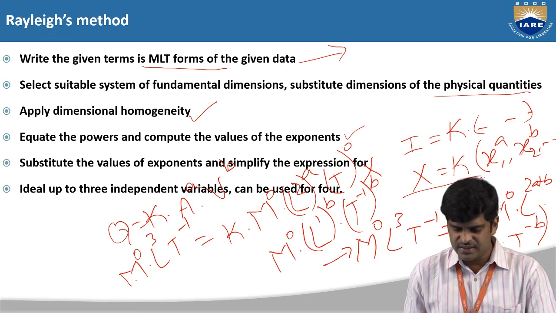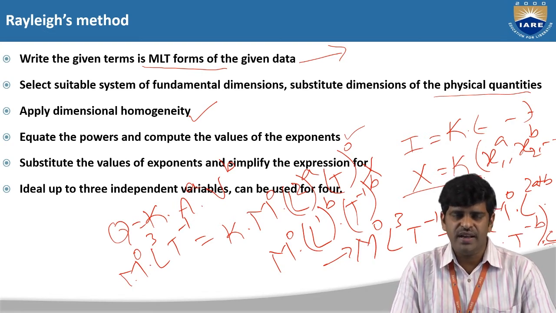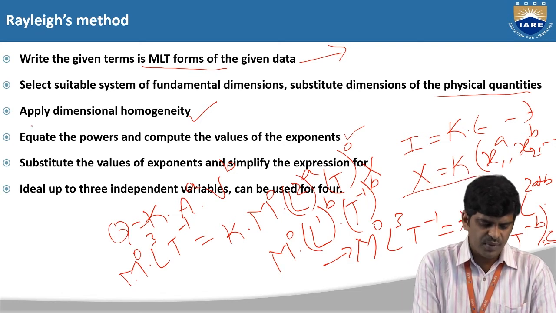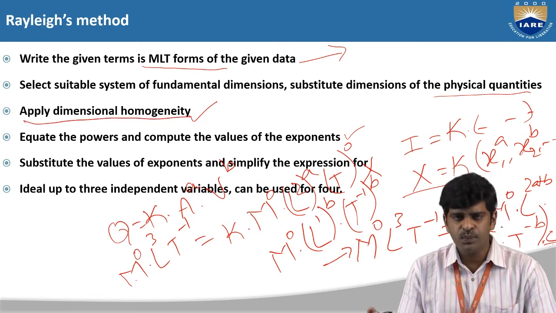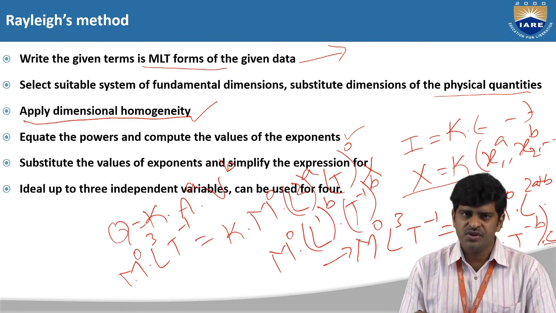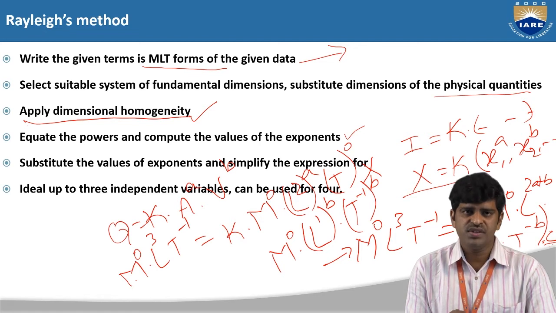For example, there is another term here, temperature. There is an effect of temperature of the liquid. For example, it has been given like that. Then in that case, maybe the dimensional homogeneity may not be satisfied. So in that case, it may not be possible to equate the dimensions. So this is the concept of dimensional homogeneity.